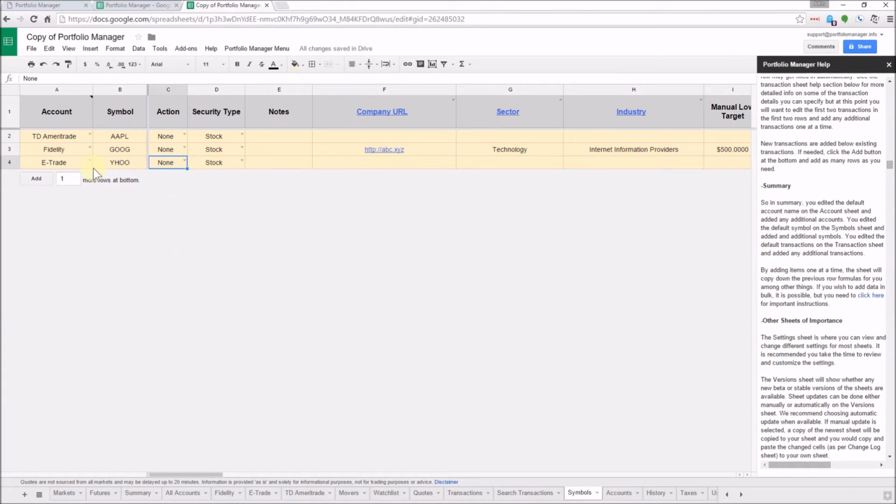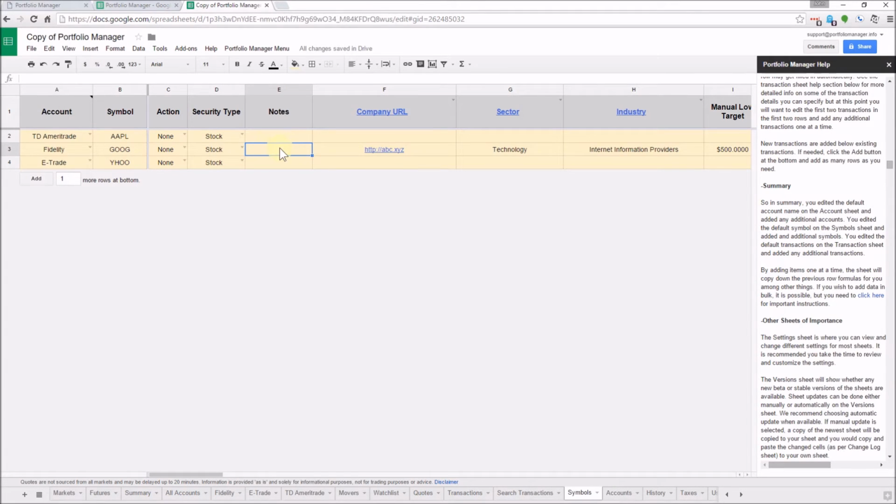So now that we've added the symbols, I'll explain some of the beige colored cells that can be edited. If you want to delete a symbol, click the cell in the action column for that symbol. If you want to specify the security type, you can do so in this column.